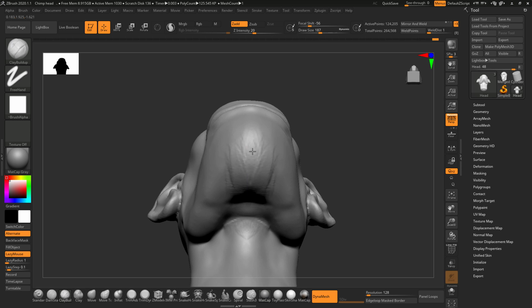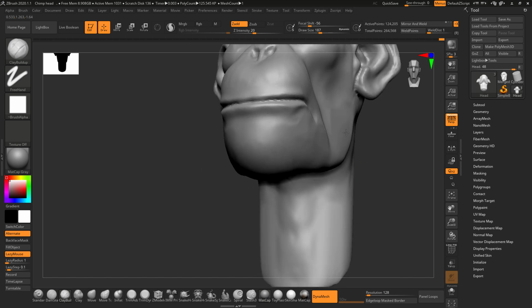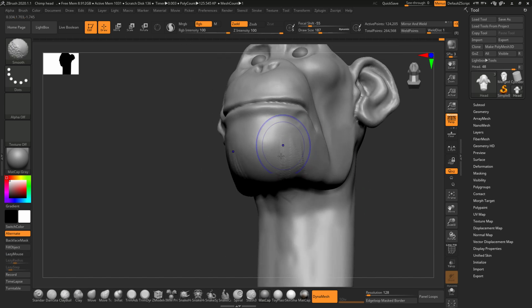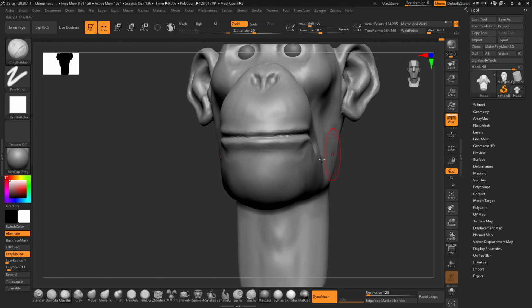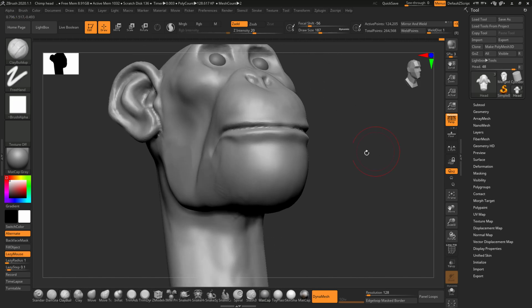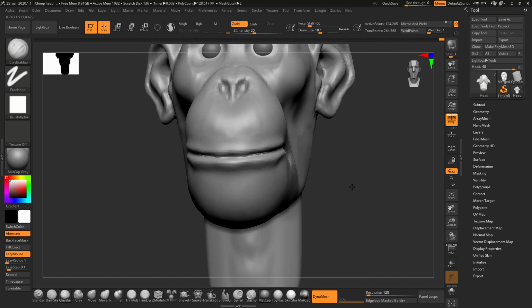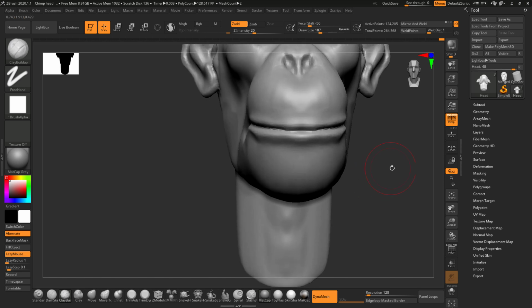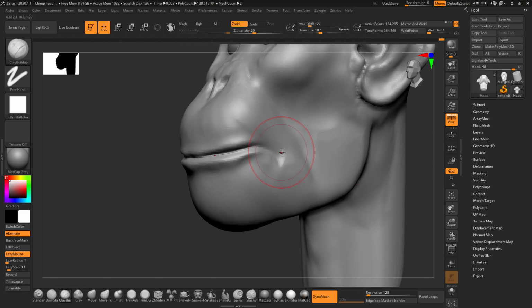I will add some volume here. Now this is looking more prominent in this case.